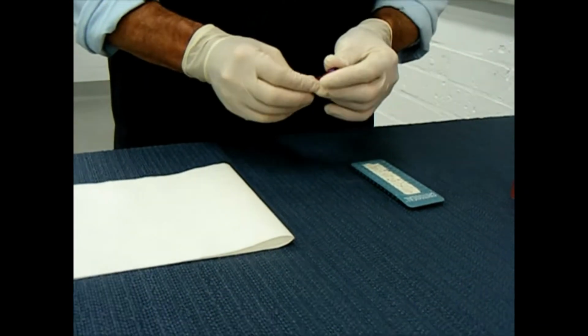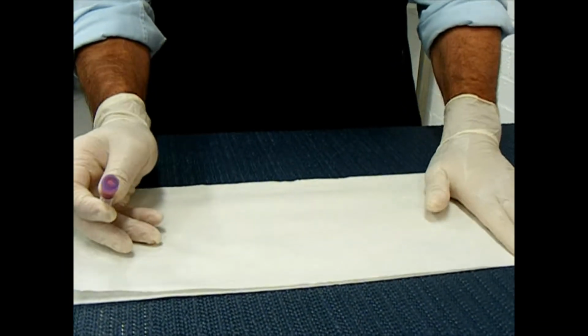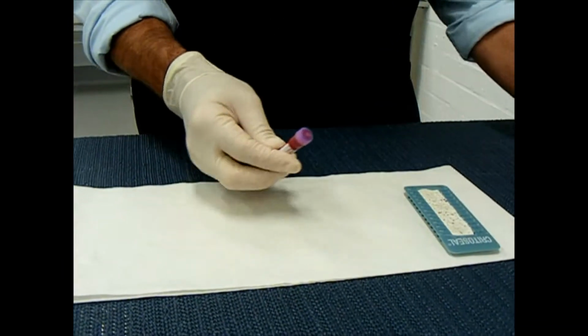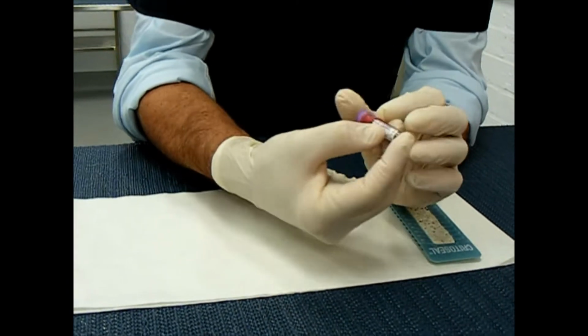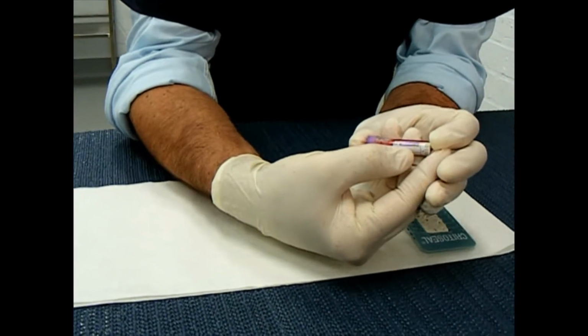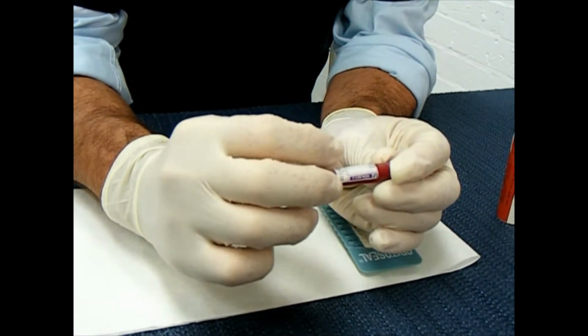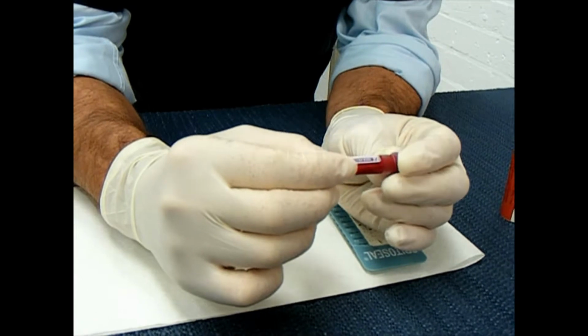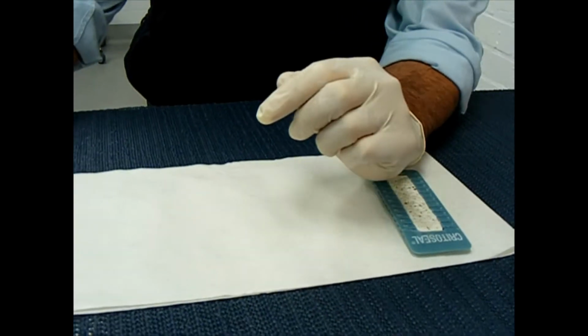I'm going to show you how to do a PCV. PCV is called a packed cell volume. There's a few things we've got here. One is a blood sample, and it's in an EDTA tube. You can see there, and it's a good idea to read the label and identify the patient, so you're ensuring that you've got the right patient and you've got the right blood sample.